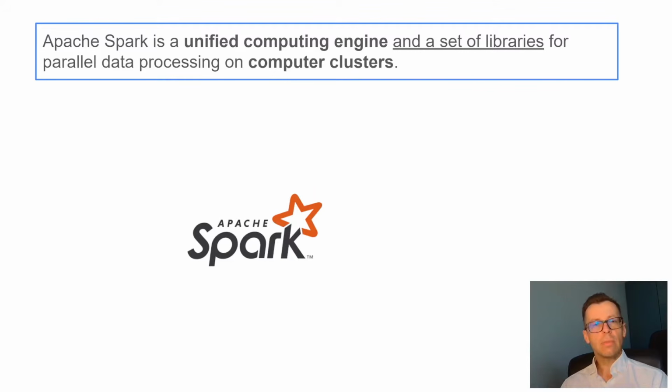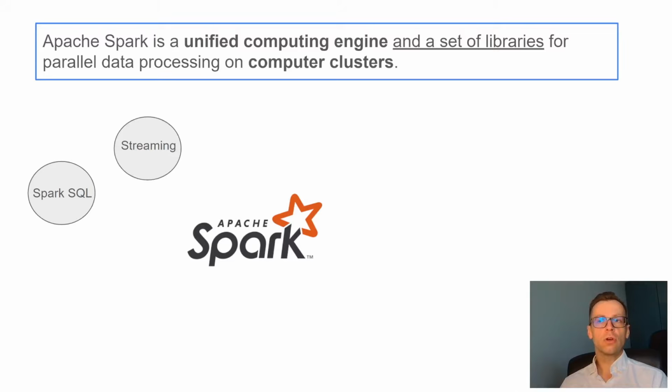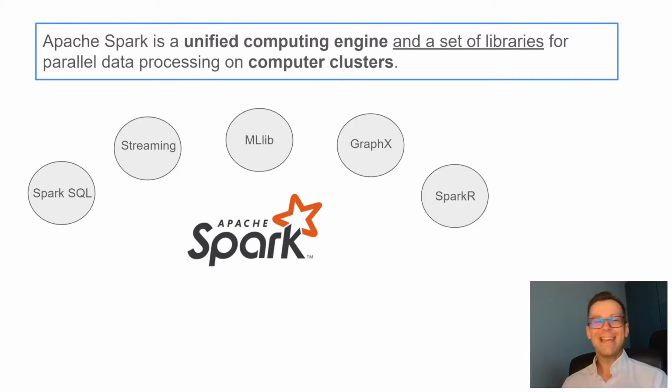Now, talking about the libraries or modules, the ecosystem of Spark is pretty rich. The first one and the most important is Spark SQL. This will allow us to write SQL-type queries in Apache Spark. Today we'll be doing that mainly with Python. We also have a module for stream processing, for distributed machine learning, and for analyzing graph databases. This is not really a well-developed module. And at the end we have something for R fans. So if you like to use the language R, you have a dedicated module in Apache Spark which will allow you to use that language.